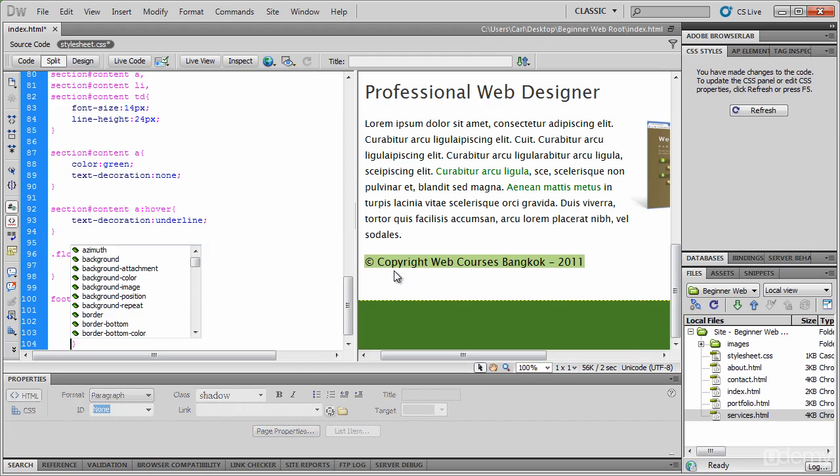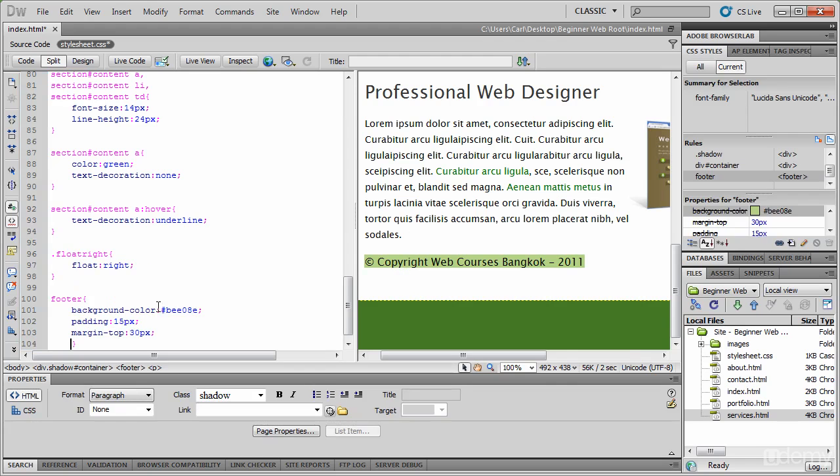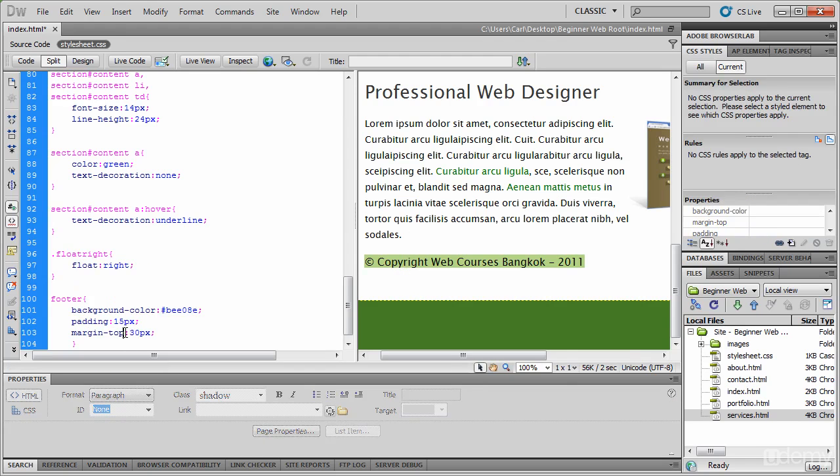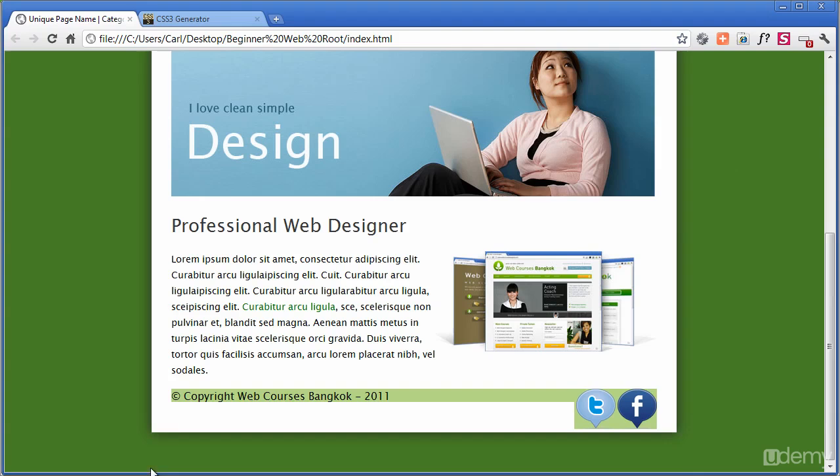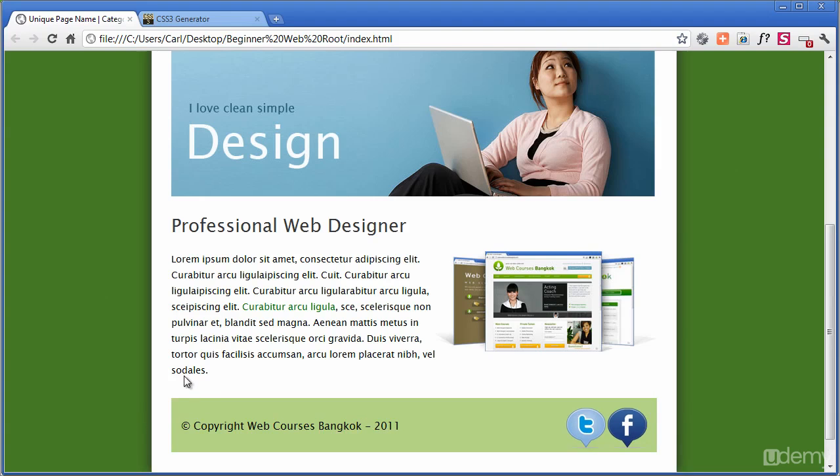Remember, what we're doing here is we're putting space on the top here. So if I save and then refresh, you can see we've got some space here, and now this is working perfectly. Alright, so a lot happens when you add a little bit of padding and margin. Remember, padding is inside here. It's the space from the C to the edge. The margin is the space from here to here. Alright, it's the space on the outside.